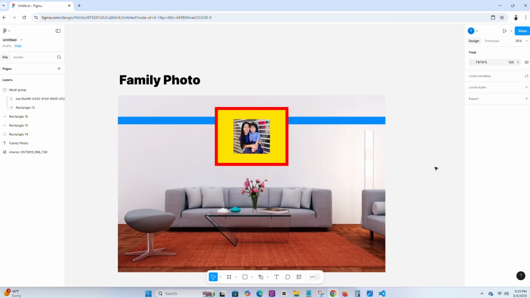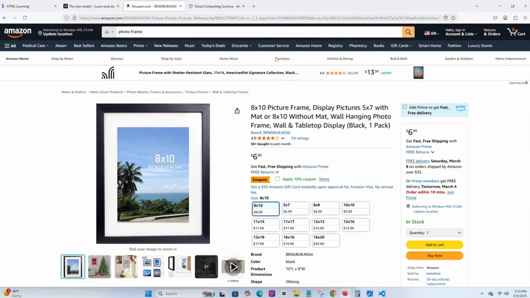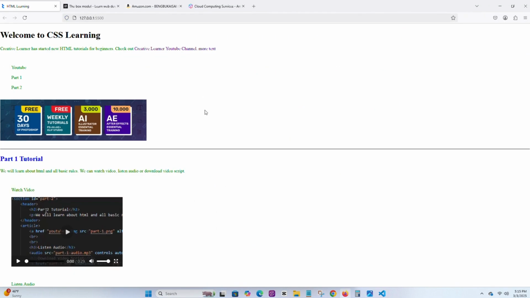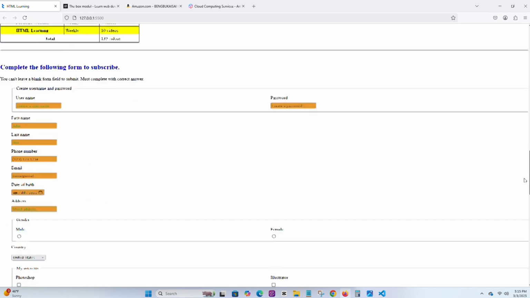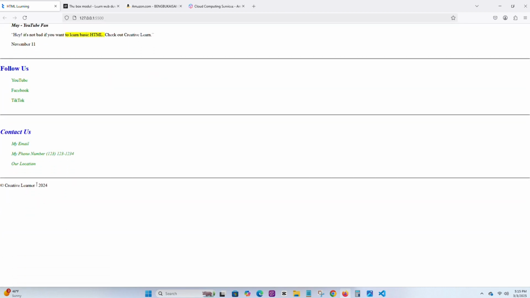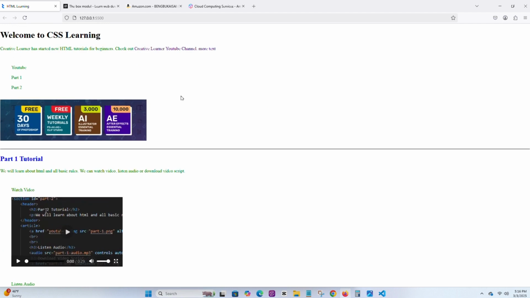It is the same way in my CSS. Back in my CSS, what I can do is take all the elements in my browser, starting from the heading of my welcome to CSS all the way to the bottom, the creative learner copyright. I'm going to create one big box that is large enough to fit them, bring all the elements inside that box, and then move it to the center.